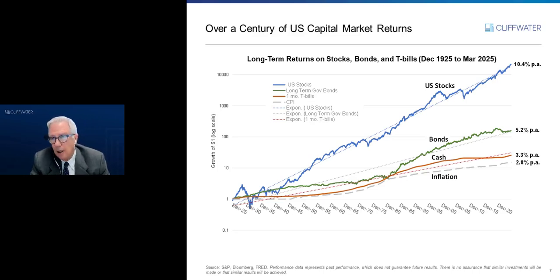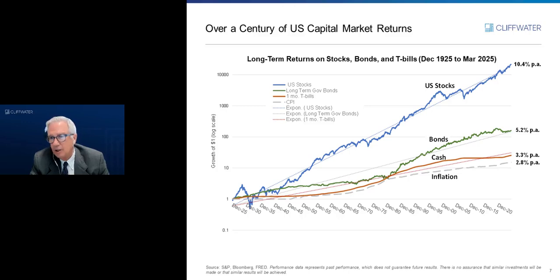So if you're just counting fundamentals, 8.4% growth rate. Bonds at 5.2%. Bond returns have been less consistent because we've really gone through two completely different states. A state where interest rates rose during the first 50 years, and a state where interest rates came down during the second 50 years. Where we'll go going forward, don't know. But overall, the bond return is 5.2%.